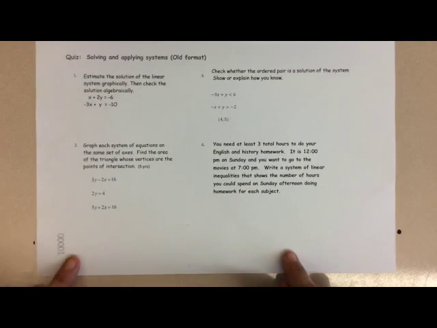Let's have a look at a traditional quiz. Problem number 1 is a DOK level 1 and possibly 2 question. Students are showing that they can do graphing and algebraic solutions to a system. Problem number 2 is applying geometric prior knowledge in the context of solutions to a system. Problem number 3 is DOK level 1. Students are really showing that they can check a point in an inequality. And finally, problem number 4 is DOK level 3, because students are creating a system from a context.